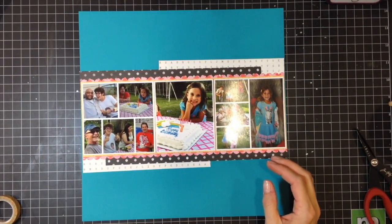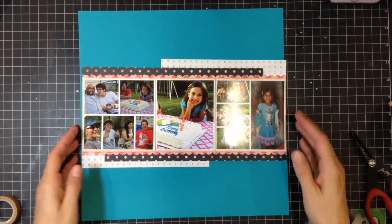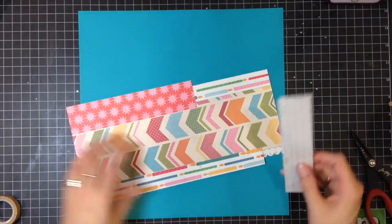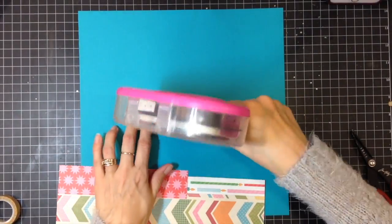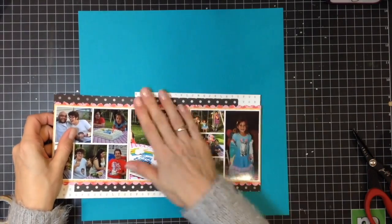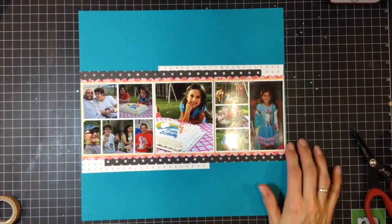I don't think that you need to do mixed media on everything. At least I don't personally have to do mixed media on everything. I like to kind of mix it up just so I have a little bit of variety throughout my pages. But that being said, I absolutely love doing mixed media, so anytime I can do it, I do. But this one just seemed like it worked out pretty well without having anything extra like that.